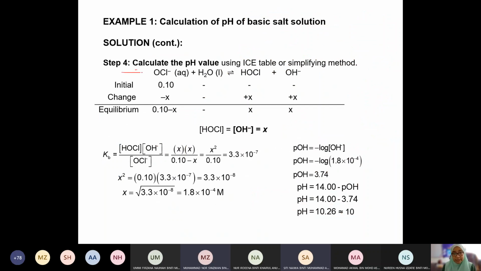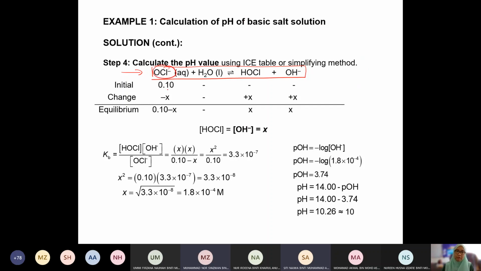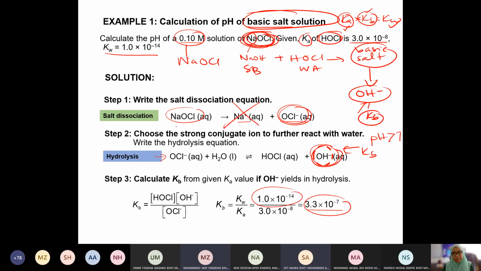Okay, so we're going to be using this equation from the hydrolysis. Okay, guys. So how do we know that this is 0.1 suddenly, kan? Jadi kita tahu ni 0.1. So because initially what we have is 0.1 molar of NaOCl, not the OCl minus. It's not given directly to us lah. But what is given to us is for the salt, the concentration is 0.1. Tapi kenapa tiba-tiba OCl minus pula jadi 0.1? Okay. So this is the part dekat sini yang saya kata fully dissociated initially, kan?